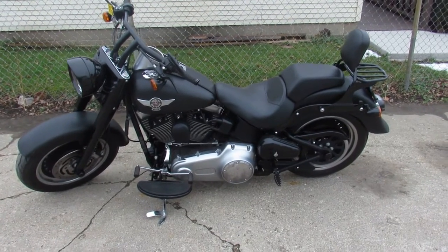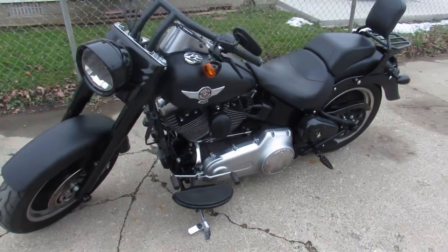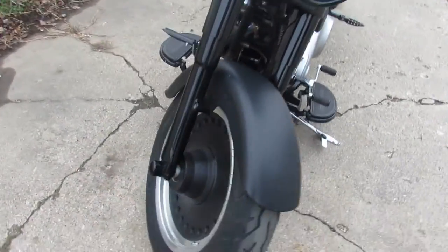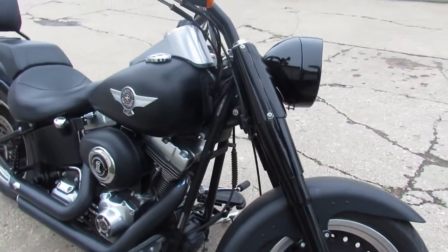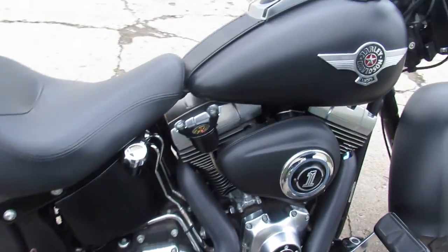Carly Davison Headquarters here at Approval Power Sports. We have got ourselves a 2010 Fat Boy. Comes in a black denim paint, blacked out front end, got the quick detach backrest, quick detached luggage rack, Vance & Heinz exhaust, which you guys know sound great, good performance, nice clean bike, run strong.